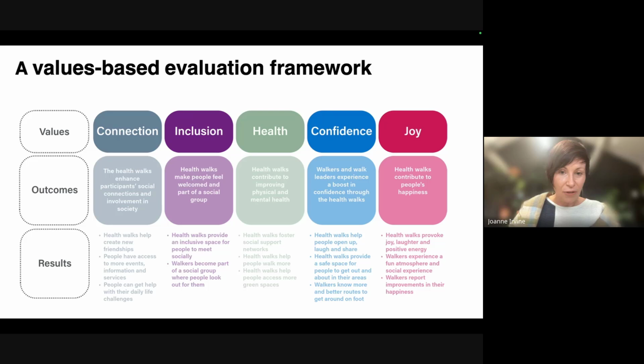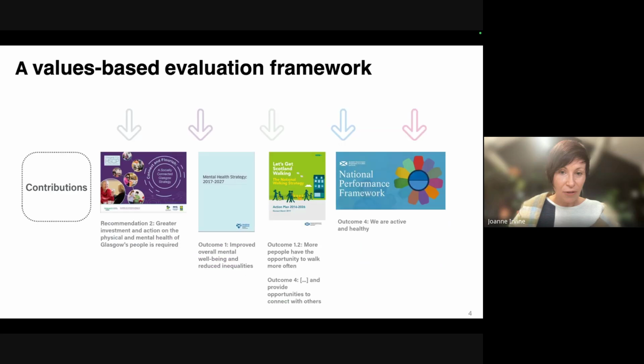I won't go through everything, but just to say that we found a really interesting, structured and visual, but also very qualitative way to explain this. And then we could connect those into what that was contributing to in terms of national strategies on, for example, mental health, or the Let's Get Scotland Walking strategy, or even the Scottish National Performance Framework overall. And that's something that I think we often, I don't know if we take it for granted, but I think it says a lot when we can actually show how our work contributes to these bigger things and not just to the specific goal that we set ourselves in a given project.